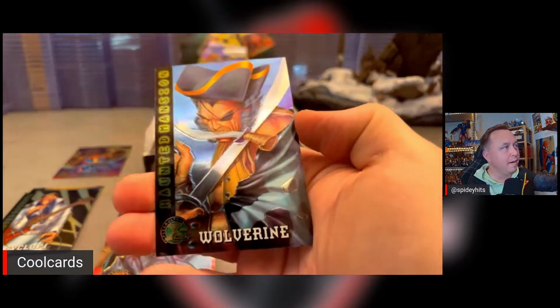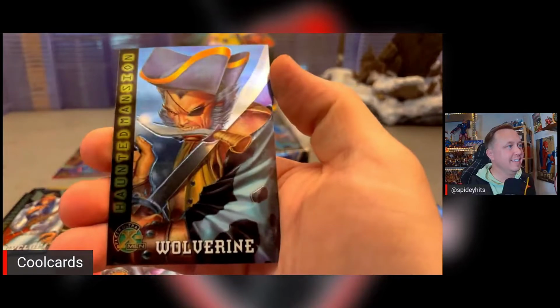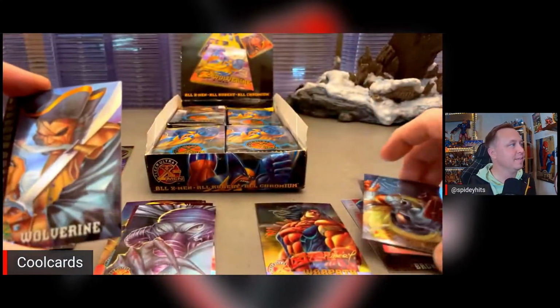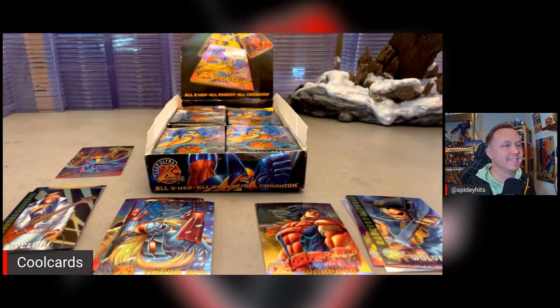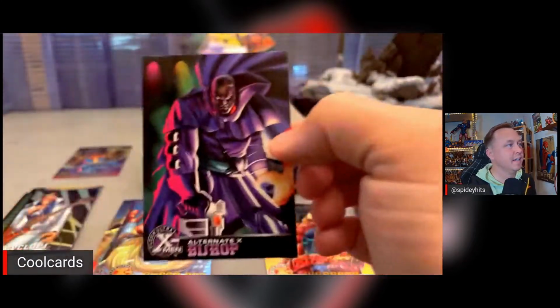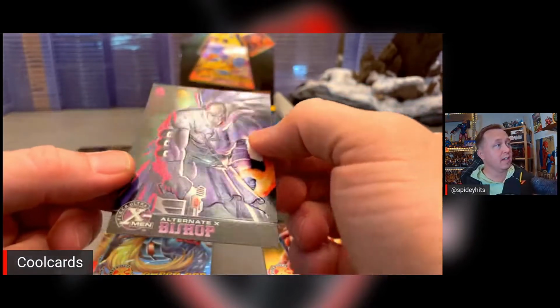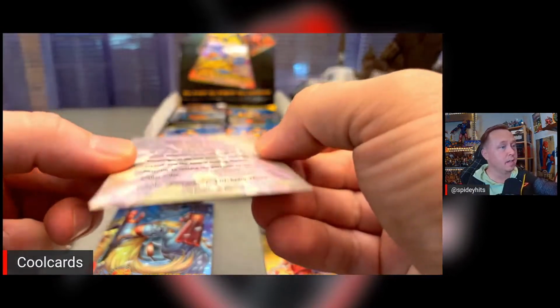But here we got the Haunted Mansion Wolverine. Pirate Wolverine. I love it. It's so different. It's so unique. He's got all the blades. He's got one in his hand, one in his mouth. There's probably one in the other hand. And here we go. The 3D impact insert. Oh, so this is one of our inserts, and this is the alternate X version. So there's two versions of each impact, right?